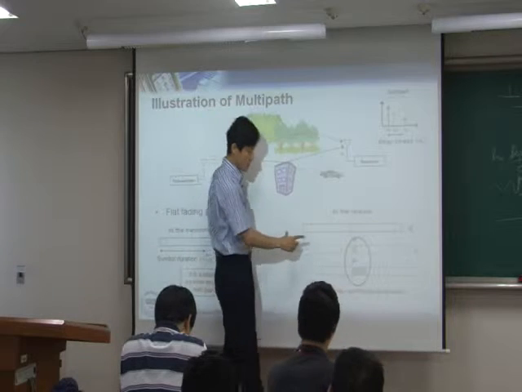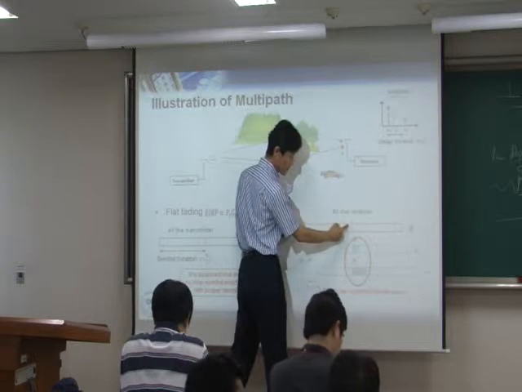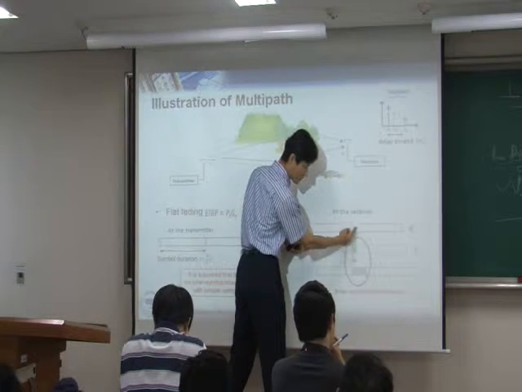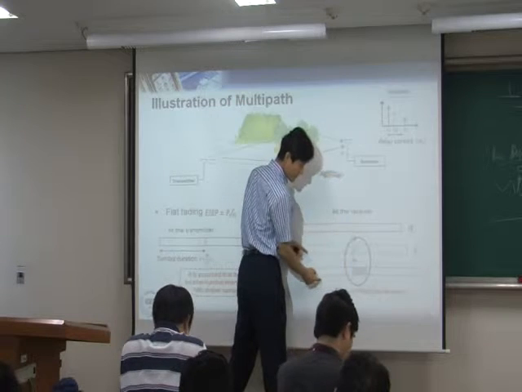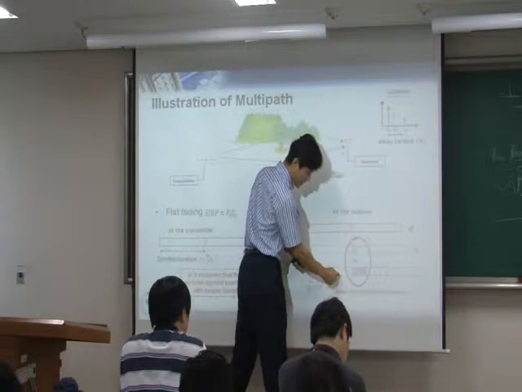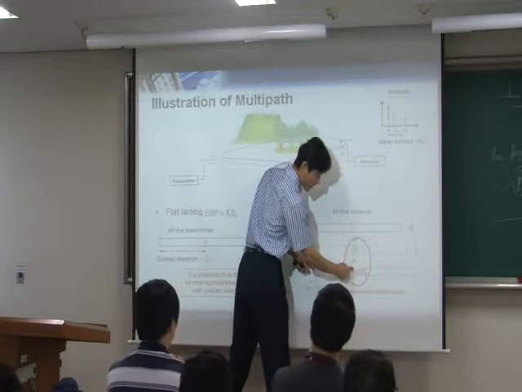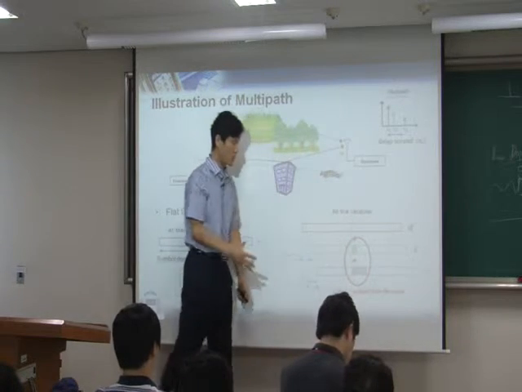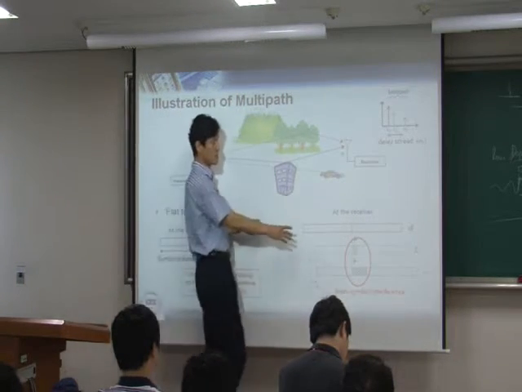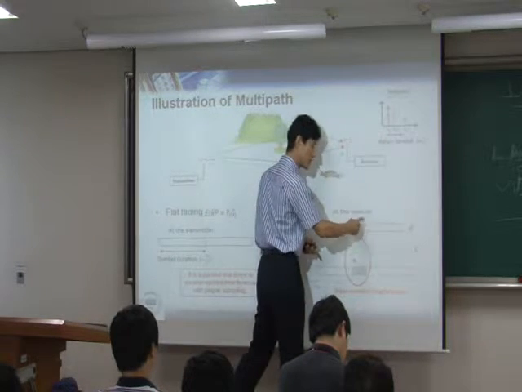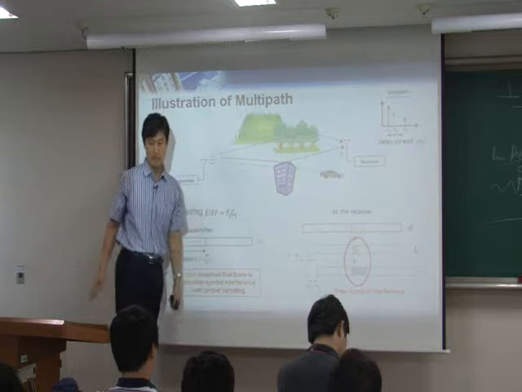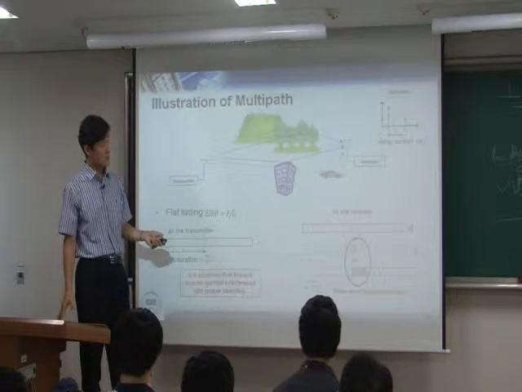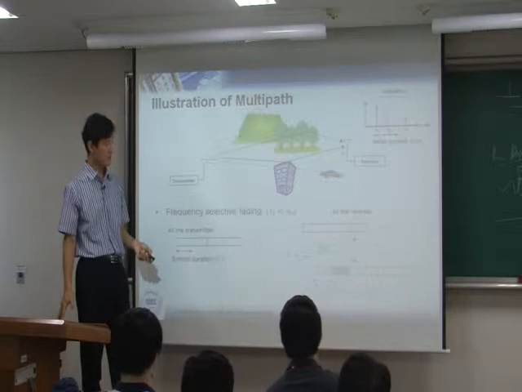Then what is happening is, look at this one. You have the original first symbol, and part of the first symbol is now mixed or added with the second symbol. And because of this multipath, here some more part of the first symbol is now added with the second symbol, right? This is what we call inter-symbol interference, because one symbol is now interfering with the next symbol. Because it's multipath, this will happen, of course.